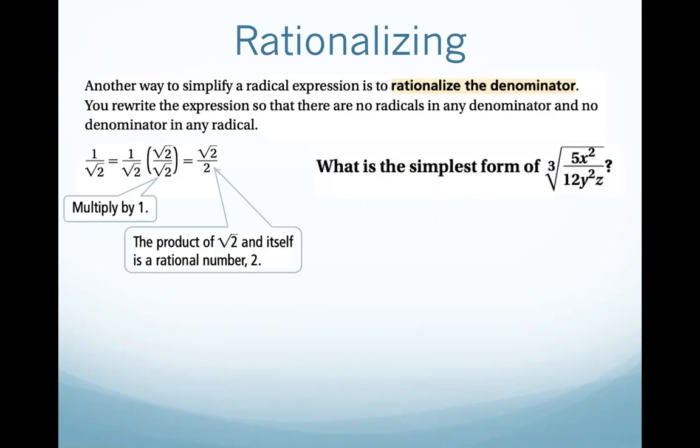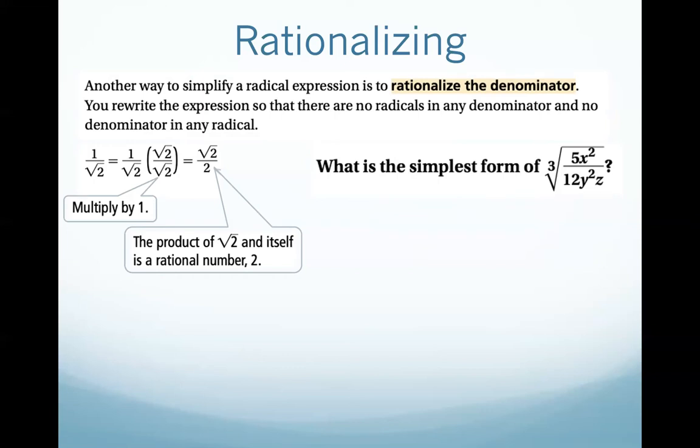And the last topic for today is rationalizing. Rationalizing means that there's no radical in any denominator and no radical has a denominator. So essentially what we want is the bottom number of any fraction to be rational. And rational means no radicals. Okay, so how do we do that? Well, if we have a fraction that has a radical in the denominator, the way to rationalize is by multiplying by 1. And how we choose that one is we're asking ourselves, what do I have to multiply the denominator by so that there's no radical anymore?